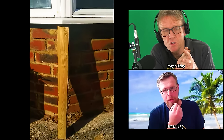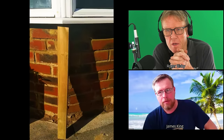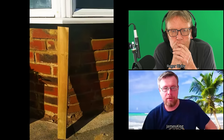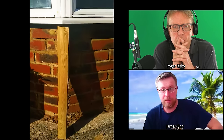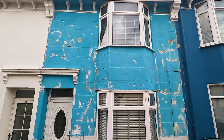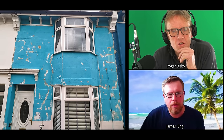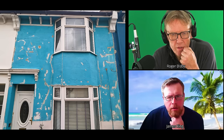You could lift the whole lot, assuming the window frame is attached to the top. You could use strong boys — open the window and put them through, or just above the top of the window, raking out a joint to slide a strong boy in and take the weight of the upstairs bay. You're dead right — all that weight is coming straight down through that window. Looking at the outside, this is the original bit of render with a few cracks and gaps being filled in.